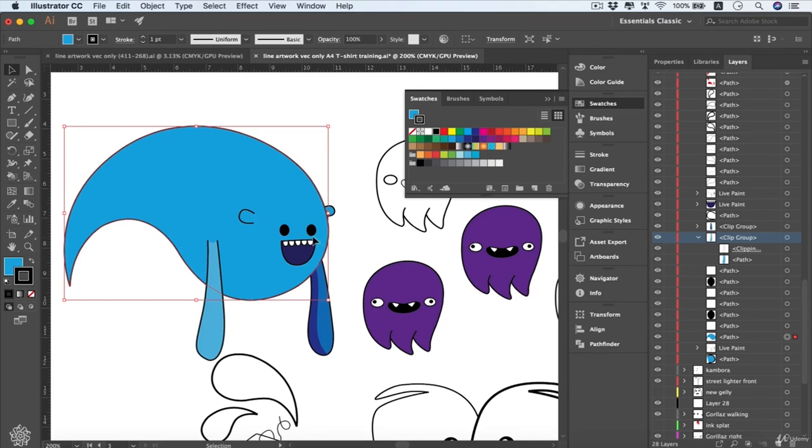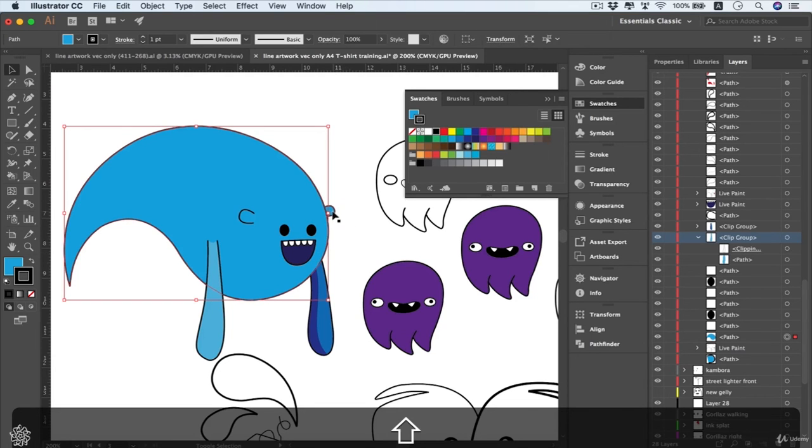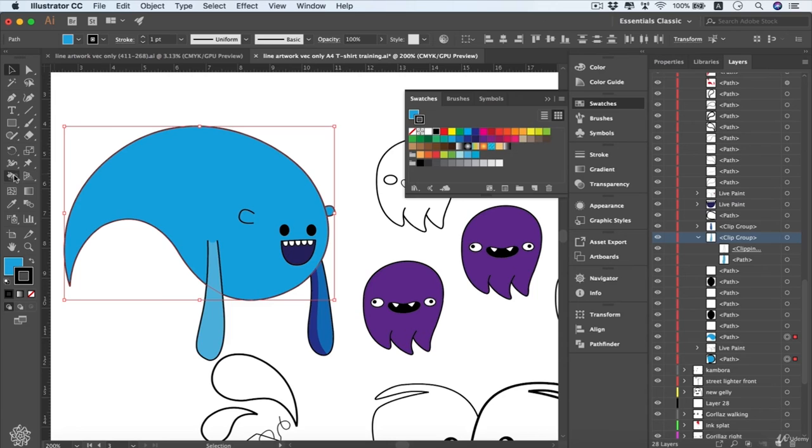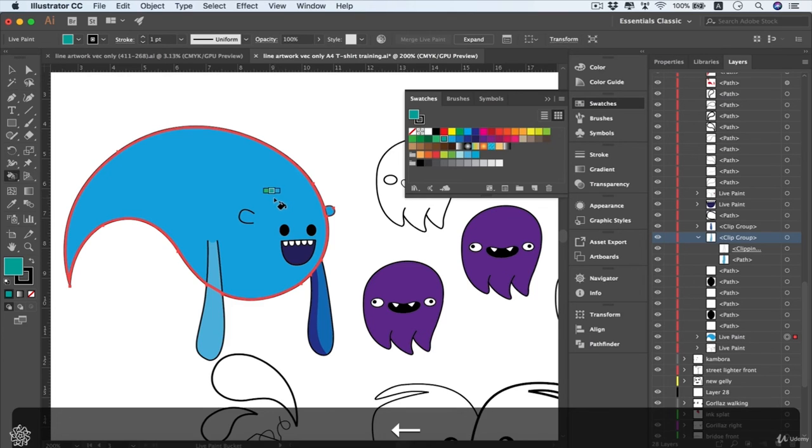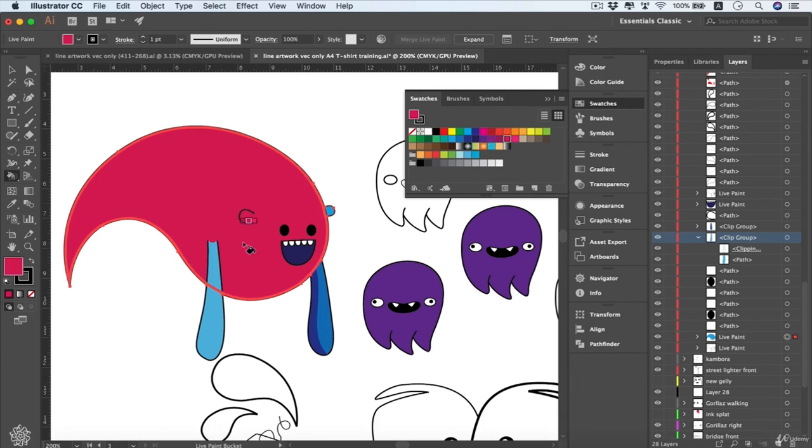So now you can be using maybe that shape and that shape for instance, and you can be converting that shape to live paint. You can be clicking to convert that shape into live paint, changing the colors by using the arrows, or as you can see it's being changed on our swatches panel, maybe changing to that color or that, and clicking and you will be having your entire shape changed.